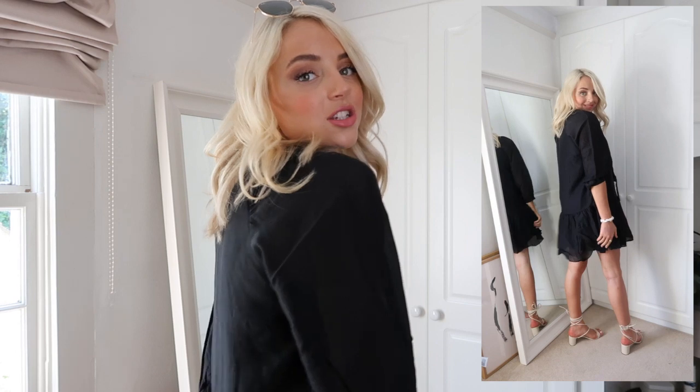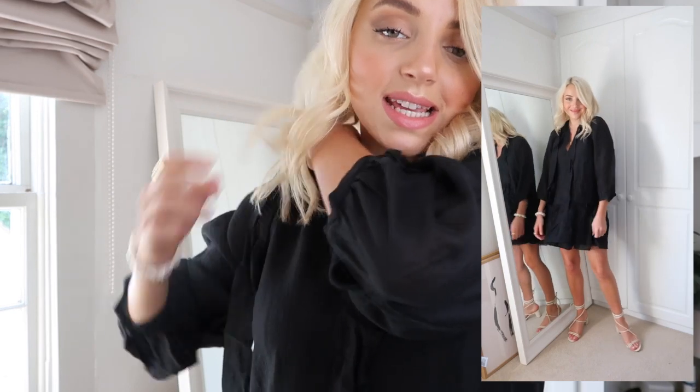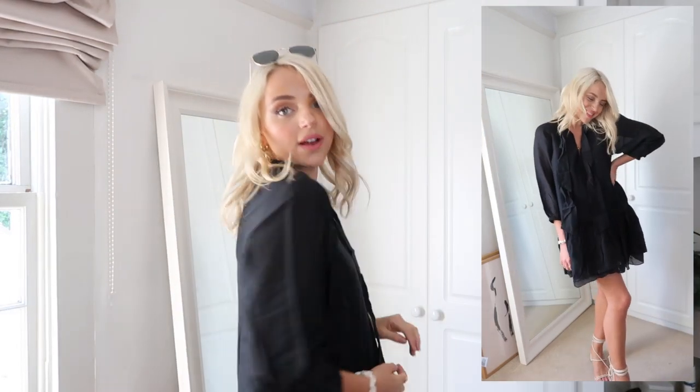But yeah, no, absolutely obsessed with the dress, and again, like on the IGTV, it's just so pretty, really flattering, really comfortable as well. I'm not a massive fan of tight outfits, so this is a very me dress. I got it in a size 6, and I think it was only around the £30 mark, and it's just really comfy and the perfect item to have for holidays. I am completely obsessed with this dress, so this is a definite keep for me.